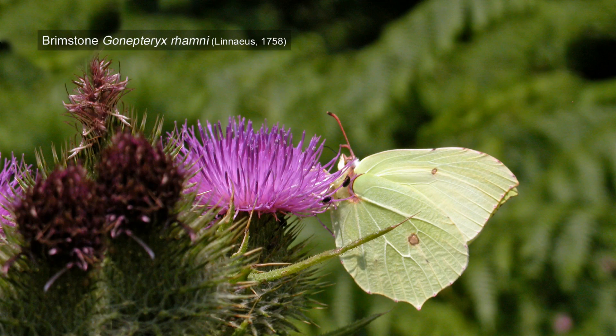The surprising thing about the brimstone is that its food plant is not common at all - it's quite rare and certainly an unusual find. Probably along the Trent Valley there are a number of sites where it tends to crop up, but it does occasionally turn up in the middle of former pit tops like this one here at Warsop Main Colliery. Where it does turn up, this purging buckthorn or Rhamnus catharticus is guaranteed to have the larvae of the brimstone on it - and this one has.